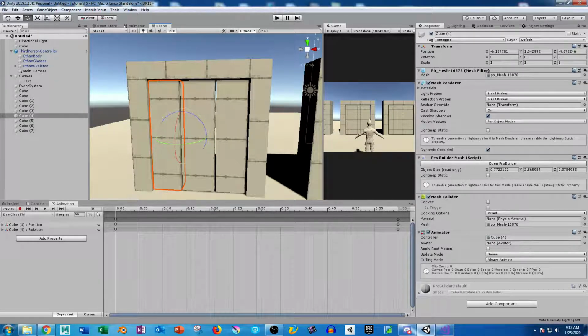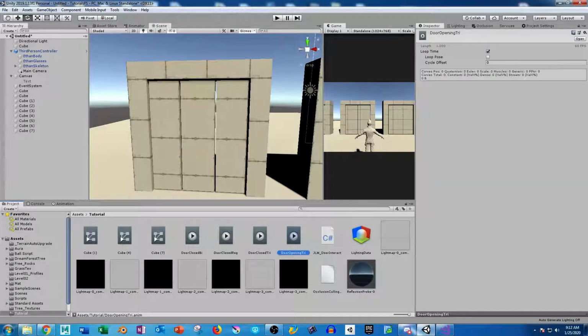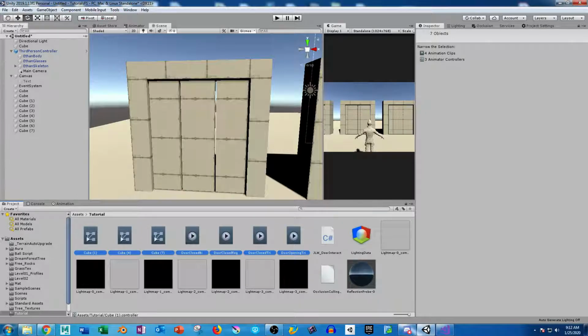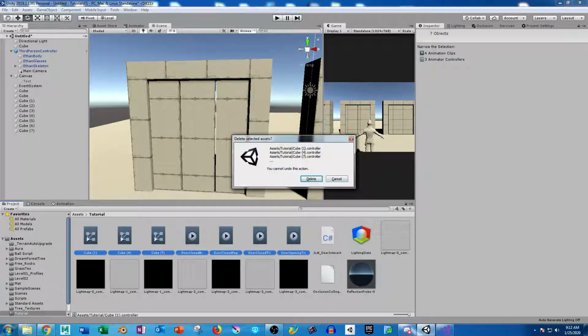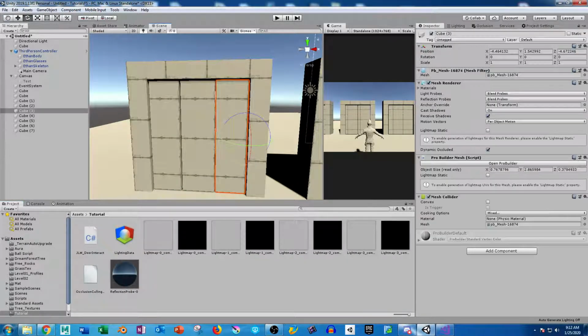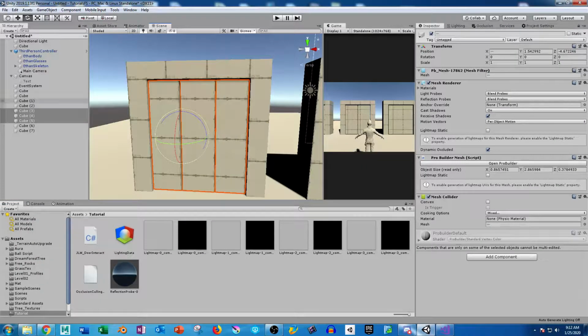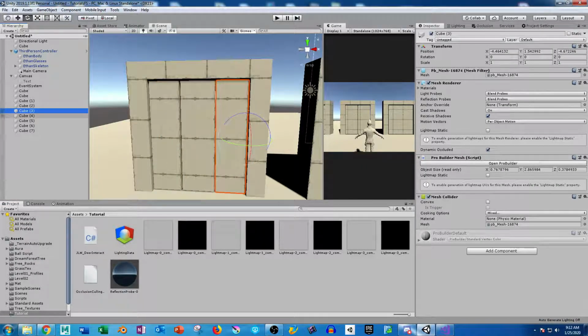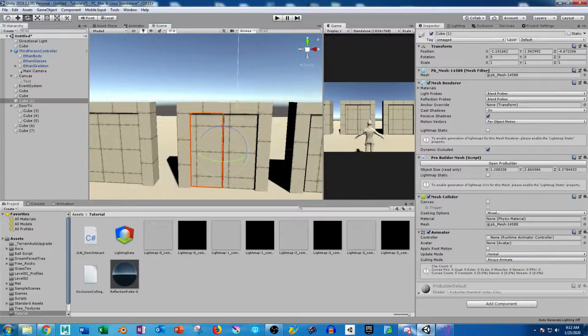Okay. So actually, I need to go back into the project. I need to select all of these. I need to delete. One thing I forgot to do is for these, I need to actually drag these underneath the door frame. And so we're going to call this one door try. And then we have these right here.